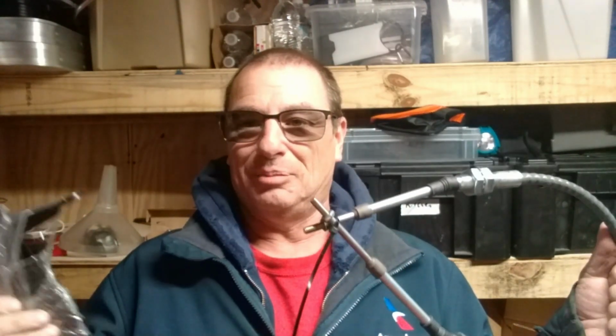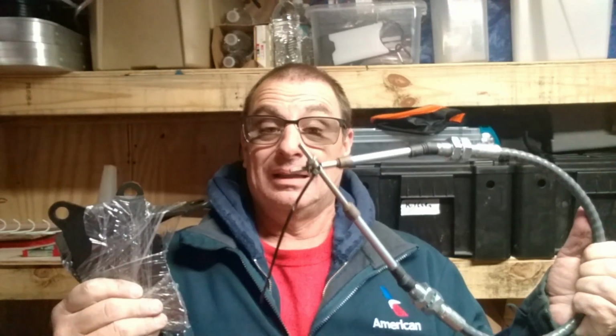On the XJ, it's easy to get to the ASSI shifter. On the TJ, it's a little more in depth. I got to take the skid plate off. They say you can do it with the skid plate on, but I have to take it off anyhow to put my front drive shaft back in. I got it all tore apart anyhow, so we're going to put it in. We'll see how it goes.